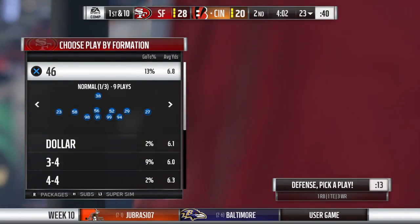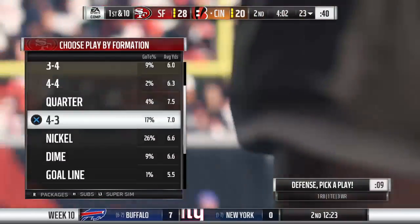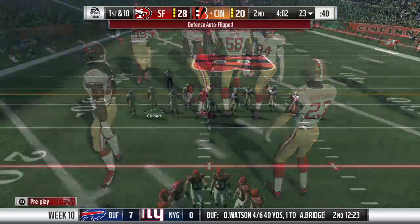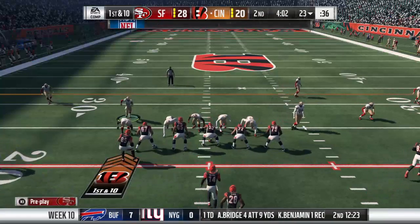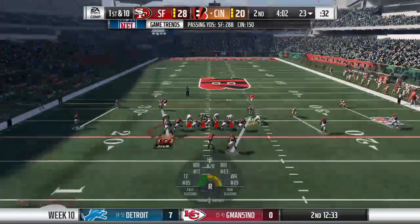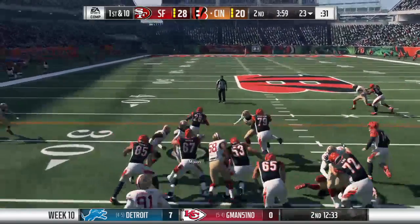The Bengals getting set to go. And on the last go-around, they really couldn't get anything going. They had to punt from deep inside their own territory, which means they're going to lose the field position battle as a general rule. What they're looking for now is a little more consistency, move the ball at least a few times on offense, get a couple of first downs, and hopefully flip the field. Yeah, just something to build off of. That's what they're looking for here.